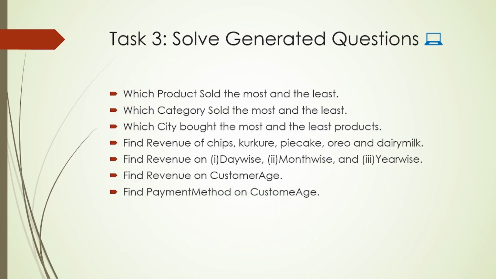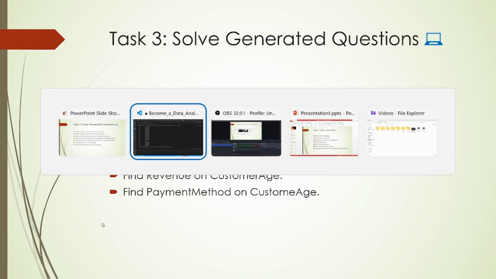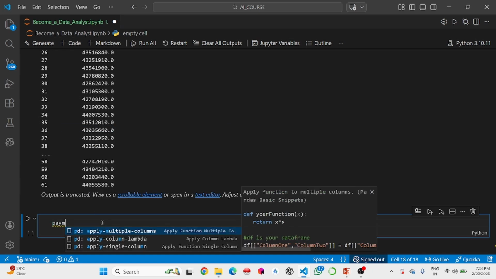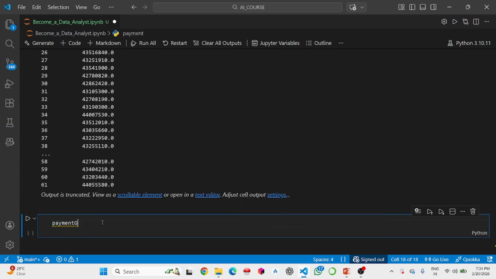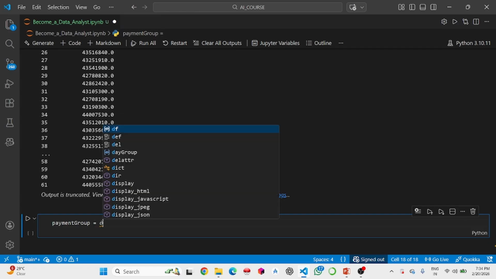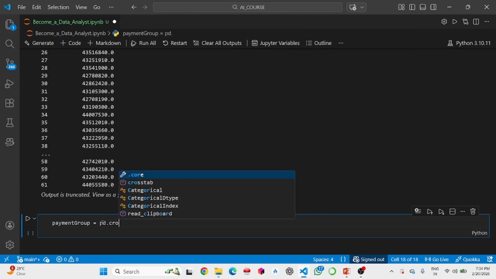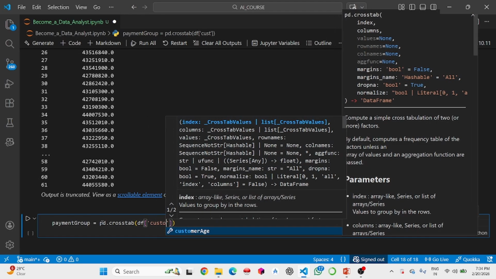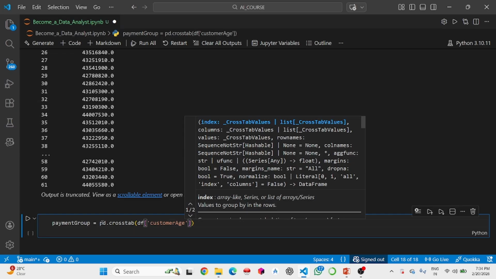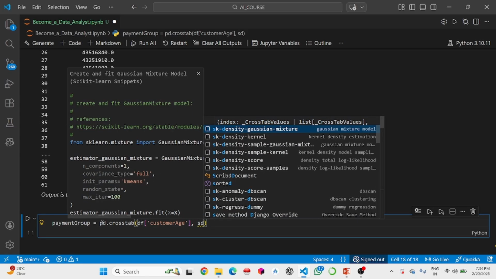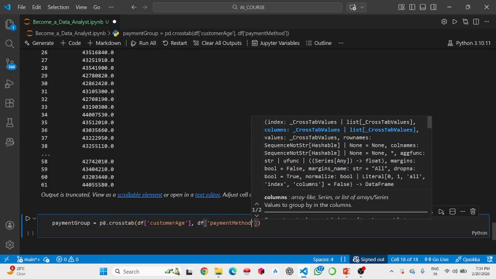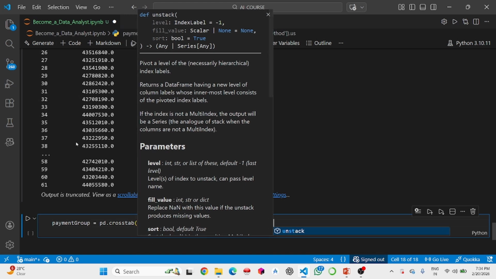Now next, find payment method on customer age. For this I am typing payment group equal to pd.crosstab of df customer age and df payment method dot unstack.